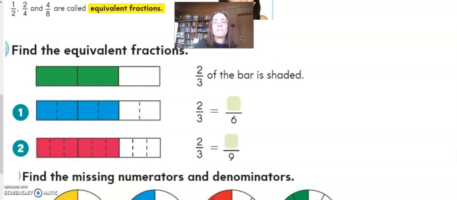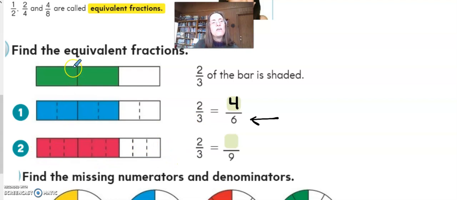Let's do some problems here, shall we? Here we've got 2/3 of the bar is shaded. Now they've multiplied their cuts, they've multiplied their pieces. And so instead of having 1, 2, 3 pieces, we have 2, 4, 6 pieces. That changes the denominator because the size of the pieces and the kinds of the pieces have changed. And we can see that we've got 2, 4 in the numerator. Remember the color part up in the numerator? That's what you get.